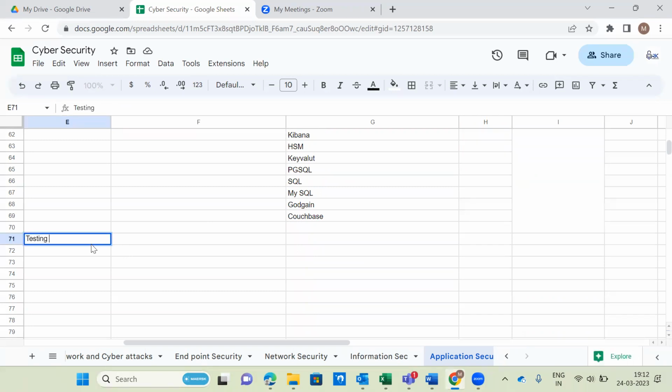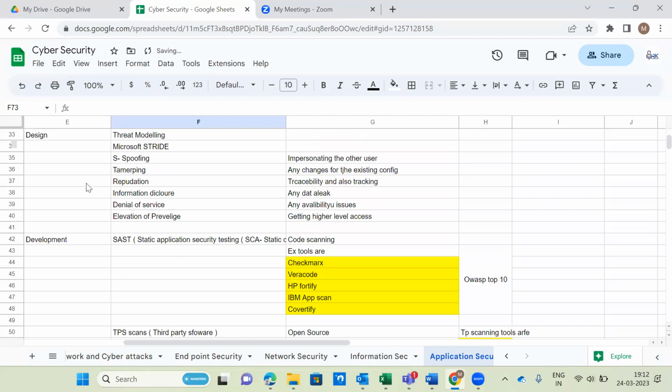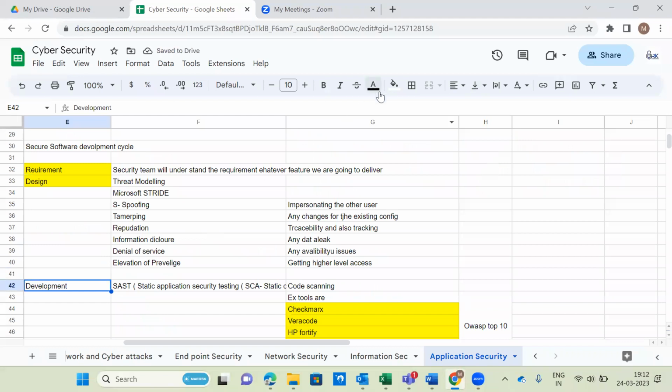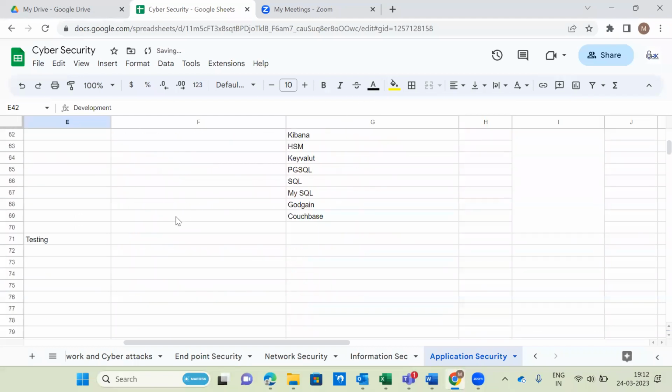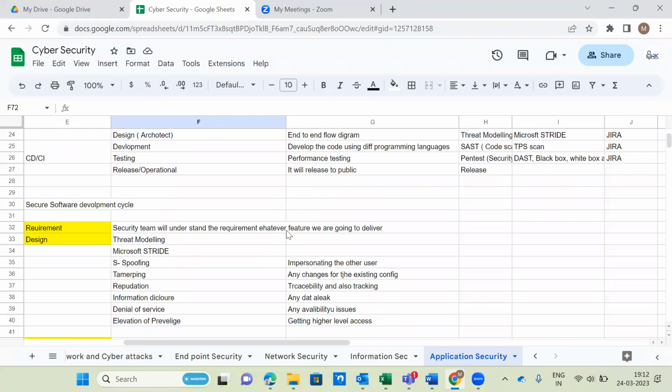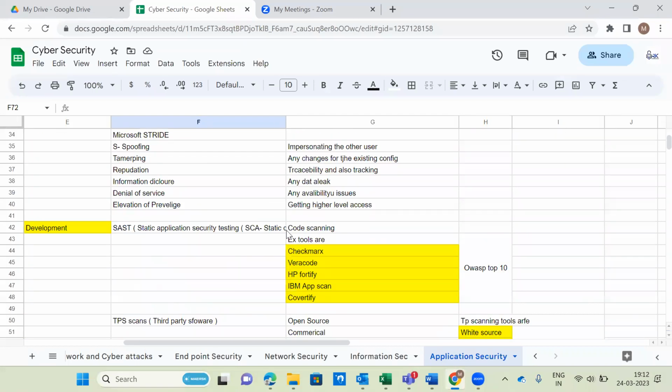Sir, here with these tools, do we have to develop that code? There is no need to develop the code. We have to ask the developer to provide the code, take the code, and run the scan. Only developers will develop the code, whatever it is, for features or otherwise. After developers develop the code, we ask them to please provide the code. They will provide the code in a file. So take that file, go to these tools, import that file into the tool, and run the scan. That's all.